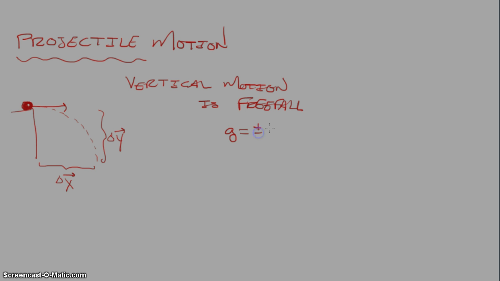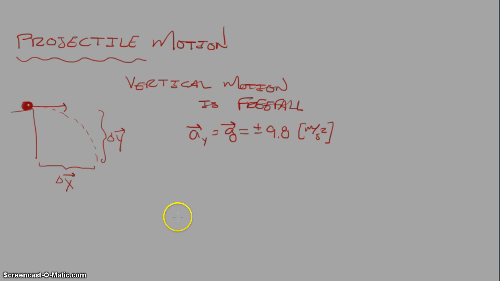of plus or minus 9.8 or 10, depending on how accurate we want to be, meters per second squared. Typically, I don't call that g, I call that acceleration in the y direction. And taken as a vector, where direction matters, it's going to be a plus or a minus, and that depends on your coordinate system, so that'll be a key feature when we talk about solving these problems.